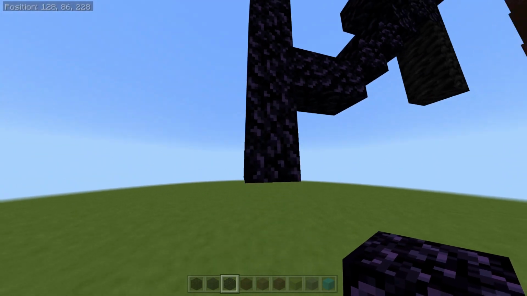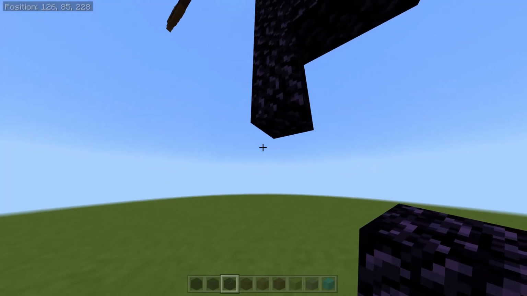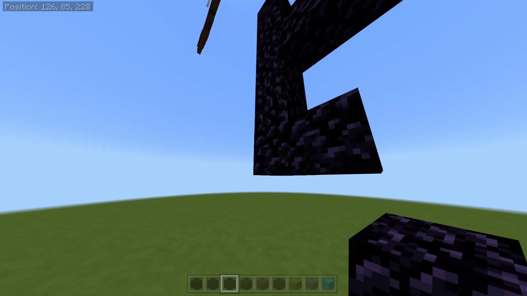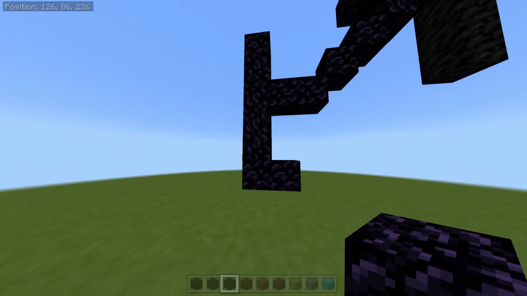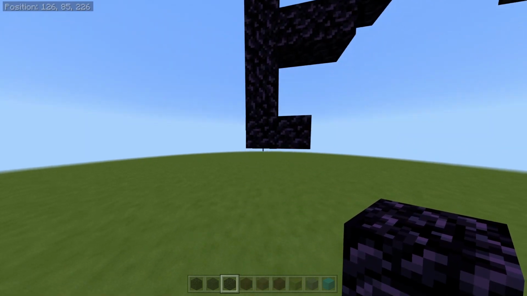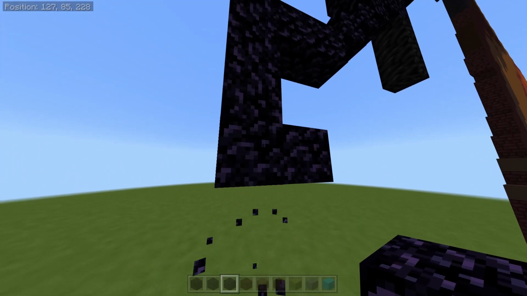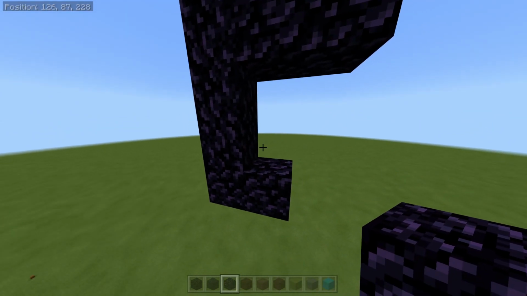That should look like that, and then coming to this bottom block of these 5, starting underneath it, you're going to place 2 blocks going to the right. That's starting underneath it, so that should look like that. So in reality this is 6 blocks, but we're counting it as 5.